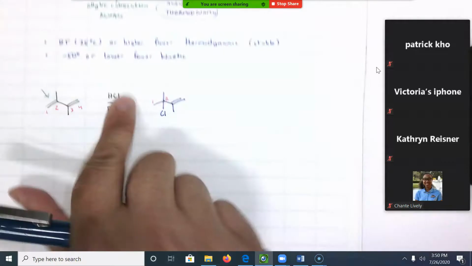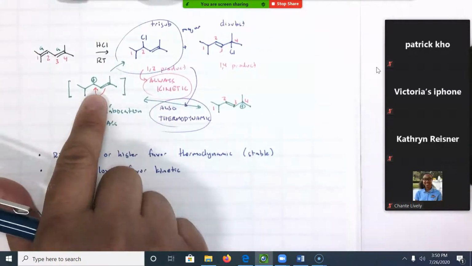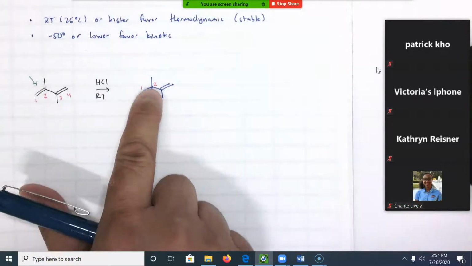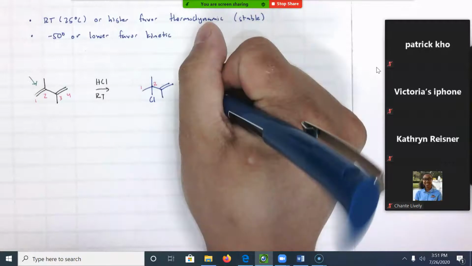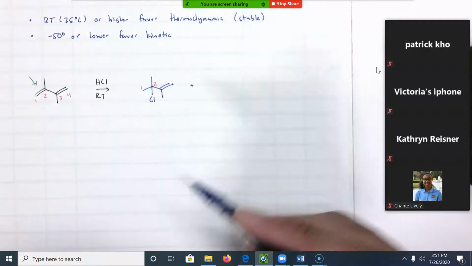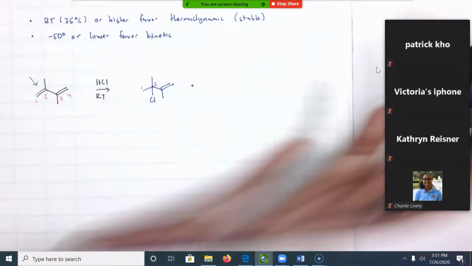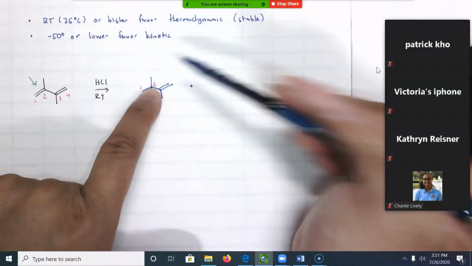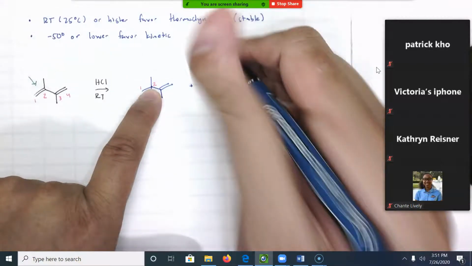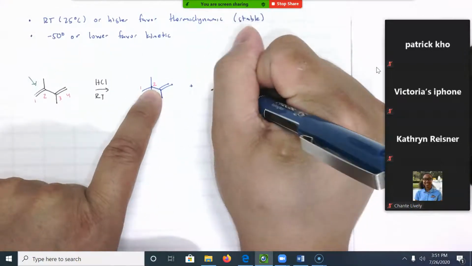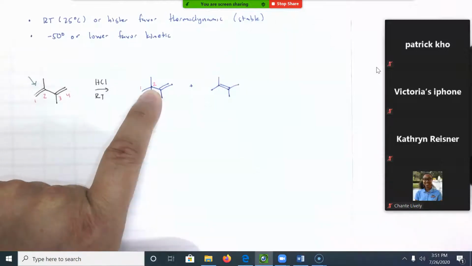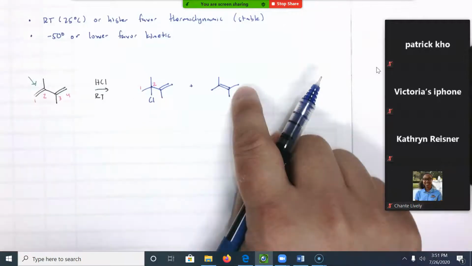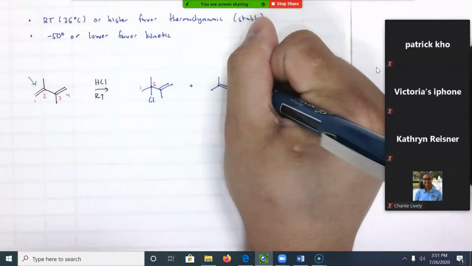If you want to draw on a scratch sheet of paper the carbocation, just visualize this molecule with a plus charge right on carbon number 2. That's an allylic carbocation. So how would I do this without doing a lot of scratch work? Well, I pretend there's a carbocation on carbon number 2, and I shift the double bond to the left, and I get this. But when you do resonance and you shift the double bond to the left, the carbocation now ends up on this carbon. That's where the chlorine's going to go.